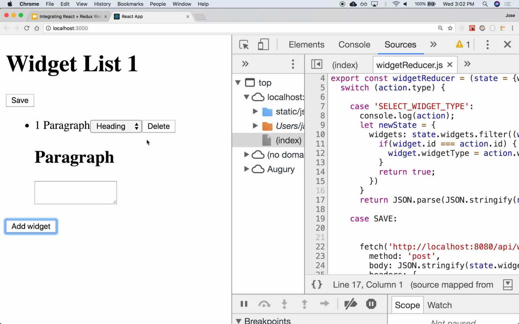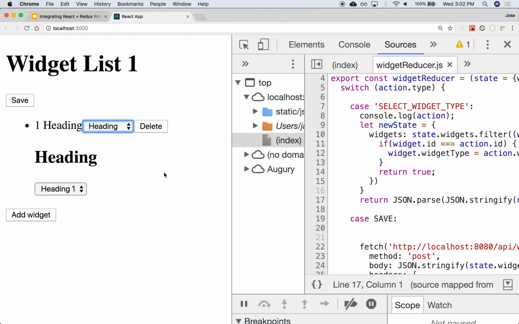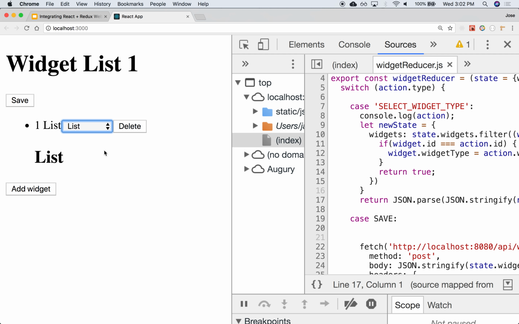See that? That's paragraph. If I go to heading, it has the drop-down for the size of the heading. And for the lists, you might have another text area that you can put all the elements in and then render them as a list. And you can have a drop-down saying if you want unordered or ordered, okay? Excellent. So we know how to render each one depending on the select statement. So let's see if we can save this to the database. Let's take a look at that.